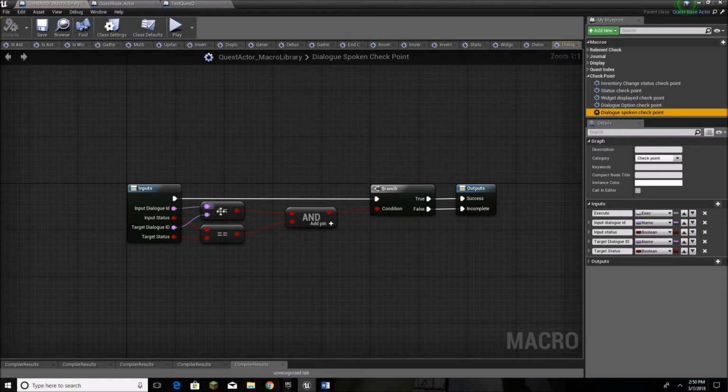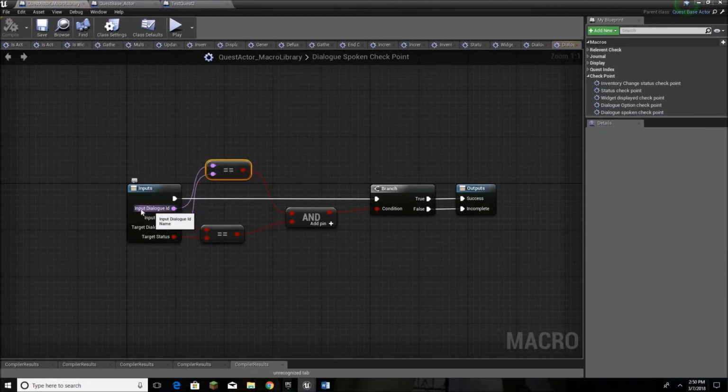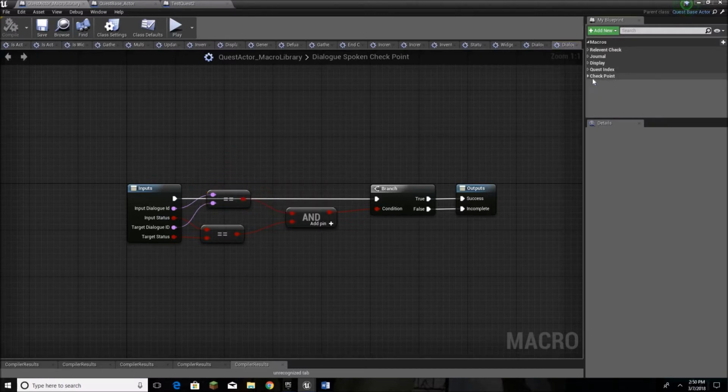And the next thing is speaking. Alright, let's see. This is the input dialogue. That's the NPC speaking. Is it before or after dialogue? This one is, alright, what's the ID you're looking for? Was it before or after dialogue that you're looking for? And these are just simple checks to make sure that everything goes in as planned. That's the whole point of these checks.